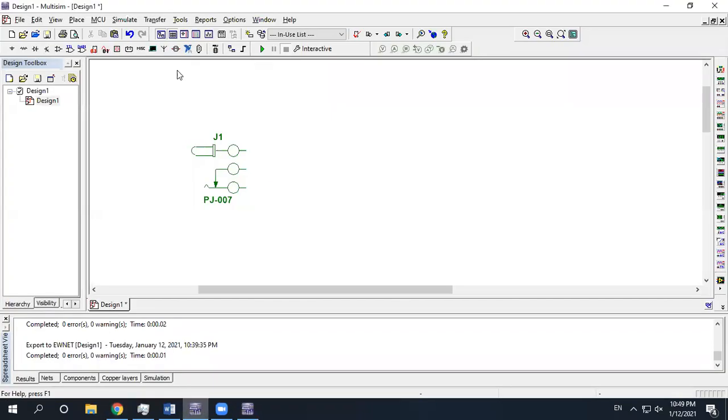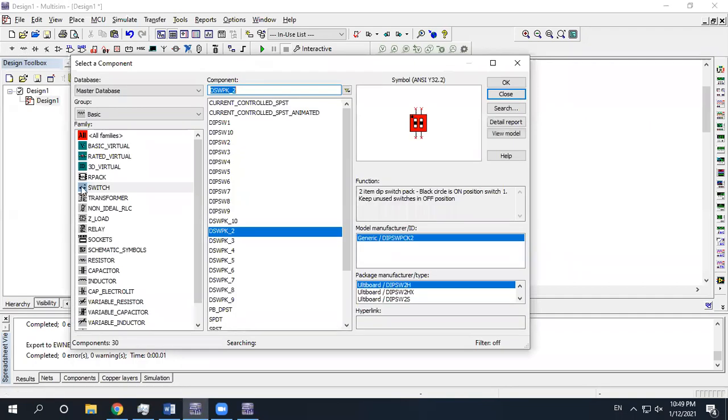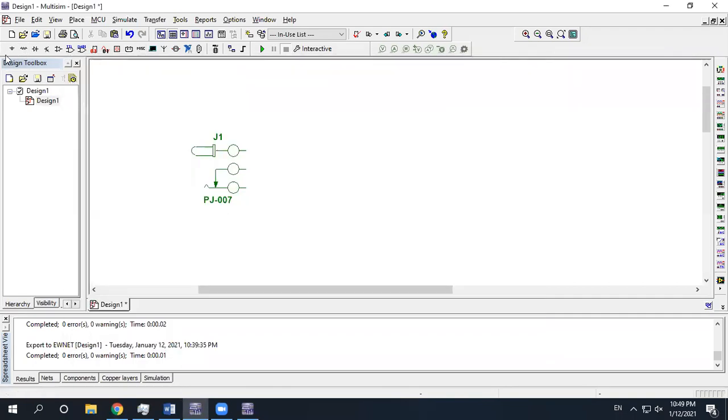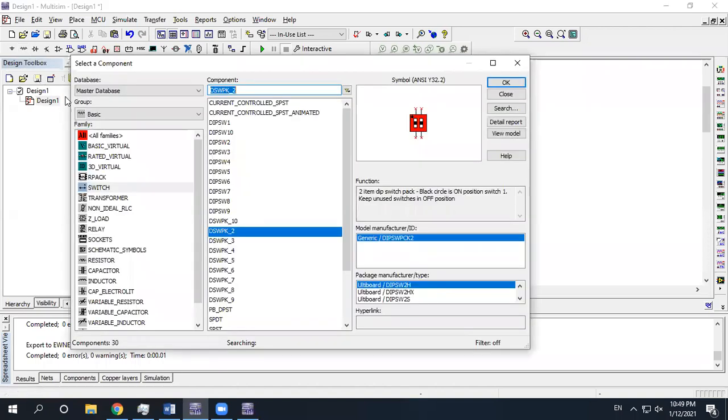So the closest thing which we have in Multisim is a switch which is available in place basic, then switch, and then dip switch pack with 2 pins.